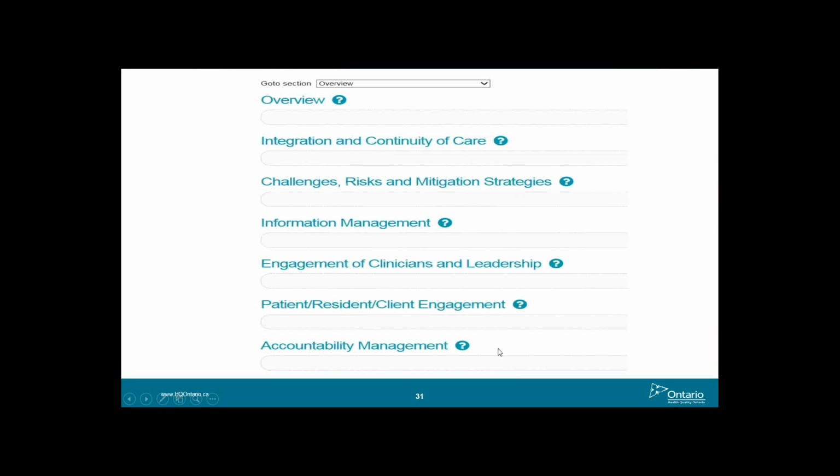And as I've said, this is a standard document that all sectors will complete. So the patient, resident, client engagement is a new section for all sectors this year. And again, when you click on it, it gives you your pane for being able to insert your information. It allows you to add information to describe how your organization engages with residents, patients, clients, and their caregivers, and the way in which these engagement activities inform the development of your QIP. So you know, how do you involve your resident council? How do you involve your family council?